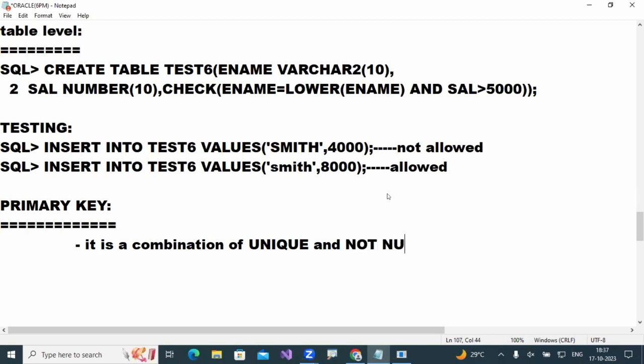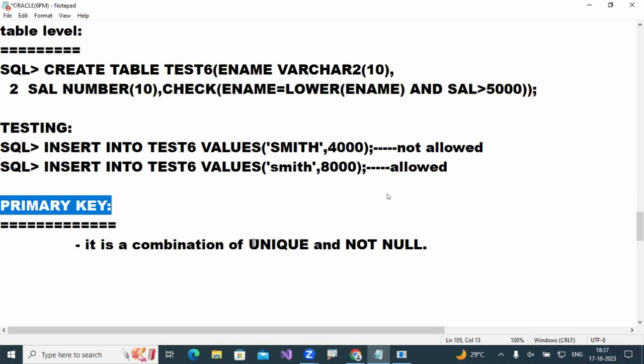Why do people call it unique and not null? The reason is very simple. When we apply a primary key on any one column, the advantage is that it restricts duplicates, which is the nature of unique. It restricts nulls, which is the nature of not null. So your primary key has the nature of both these constraints. That's why primary key is nothing but a combination of unique and not null.